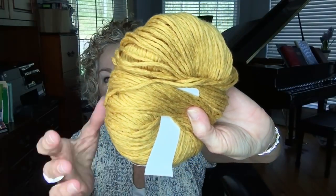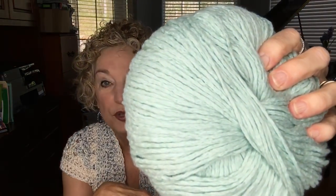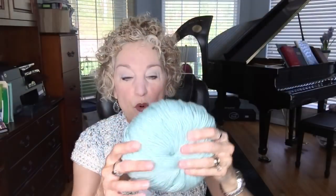But I made mine out of mustard. I made the Golden Cross out of the mustard color. They may not or may have that color now, I don't know. And I made another golden cross out of the mint color. And of course, this is very, very soft. And the reason that it's soft is because it's 87% cotton and 13% nylon. When you add nylon to a yarn, it makes the yarn so soft and squishy. That's why they wind nylon into the yarns for socks, because they're very, very soft and they're squishy and they're very forgiving. So this is a great yarn to make the coffee break out of.